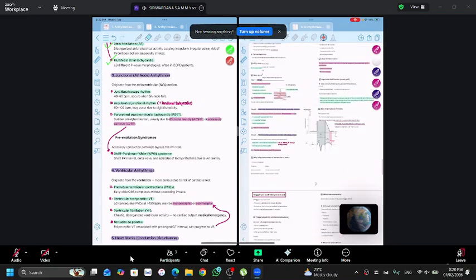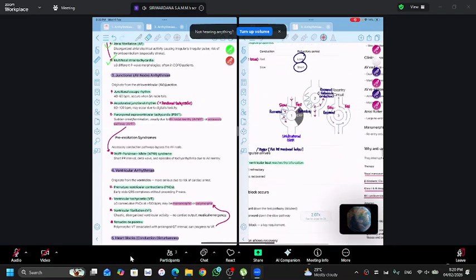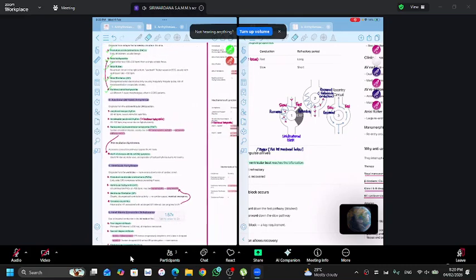Anyway, so now we have a suitable substrate that has been formed. One area is conducting slowly and has a short refractory period, another area is conducting fast but has a long refractory period. Okay, so now our stage is set. Next thing is we need a trigger. Lots of things can act as triggers, but most of the time the triggers can be either an EAD, a DAD, or a premature atrial beat.